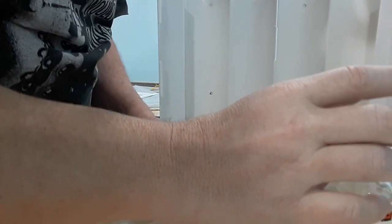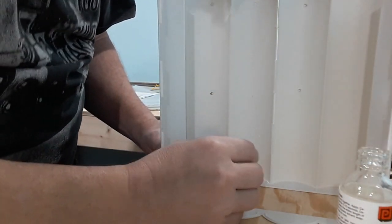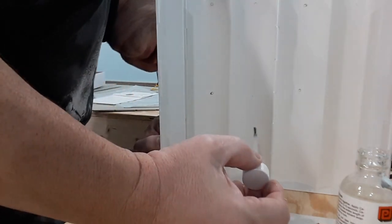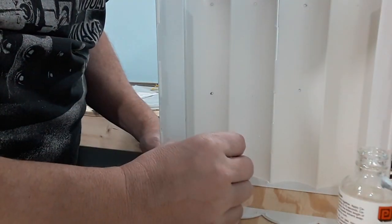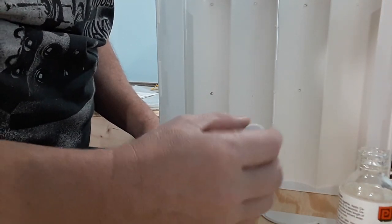Get where I can see it a little better. Check it from the outside. Yep, it's seated. Okay. Put a little more on there. Drip it down into there.